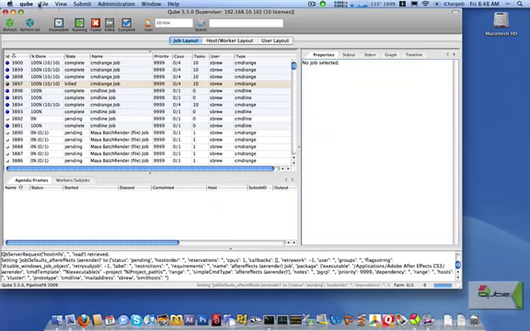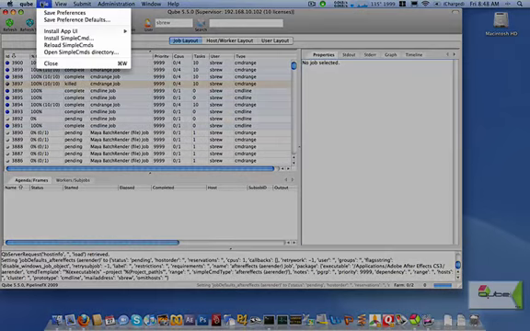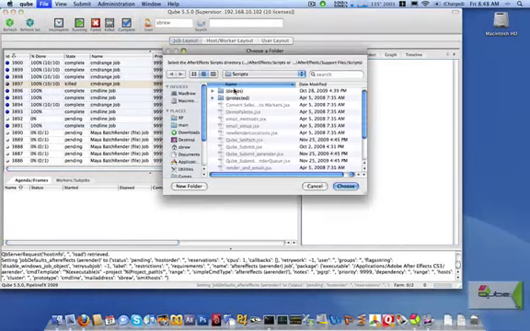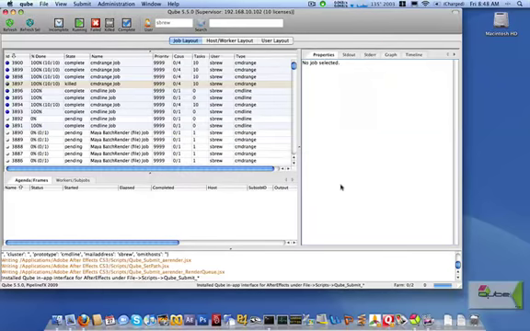To do so, we'll first install the submission scripts. Click on File, Install App UI, After Effects AE Render. Then select the scripts directory for After Effects. This will install a few JavaScript files that allow you to submit the jobs directly from within that application. Now we'll launch After Effects.